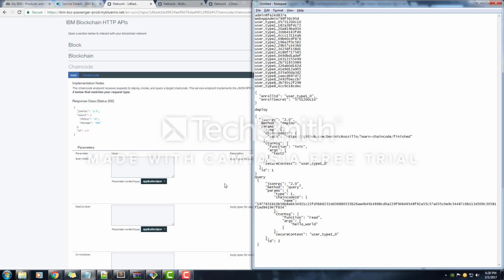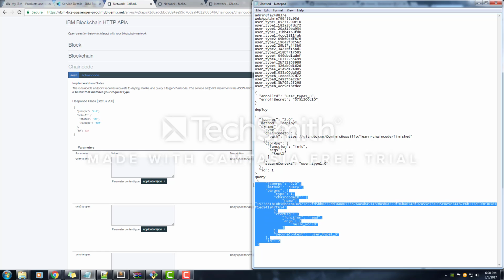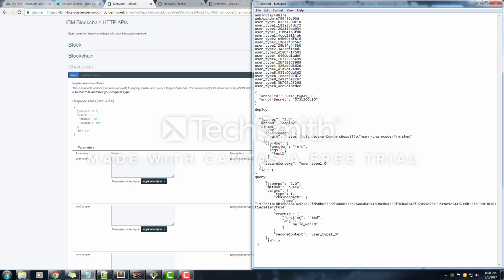And just a simple query that I adapted from one of the guides is this here. It includes information such as what we're doing, which is querying, and parameters, and the path to our chain code. And like I said before, when we initialized our chain code, we now have a unique path that is this long string of alphanumerics that uniquely identifies our Bluemix chain code, and along with what we're doing.